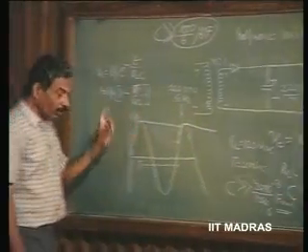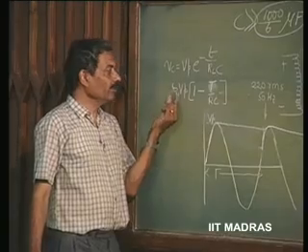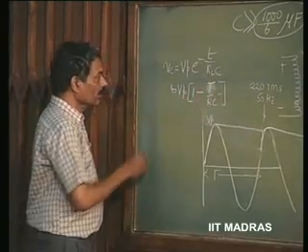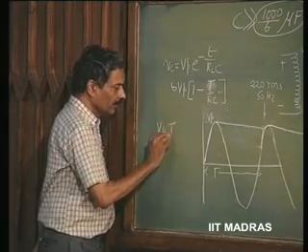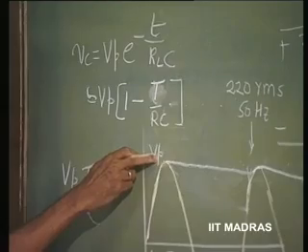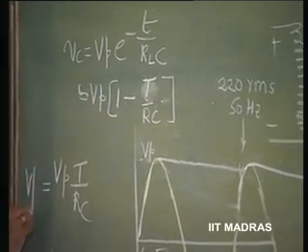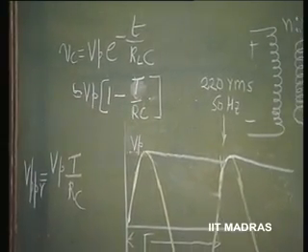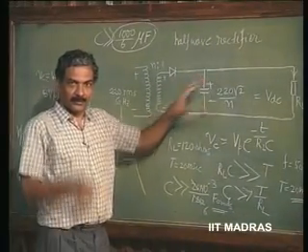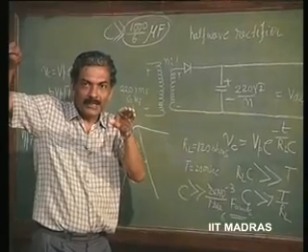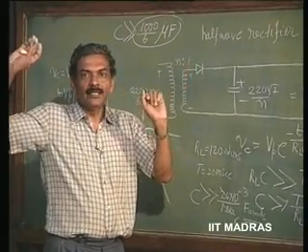And then if you want to find out how much discharge has occurred, that can be approximated as V p into 1 minus T by R c, or strictly speaking the variation in voltage is V p into T by R c. This is what is called peak to peak ripple. This is the ripple that is riding over this capacitor. This is a small variation in voltage which is going to occur at 50 hertz. That is all that is there in the DC supply.